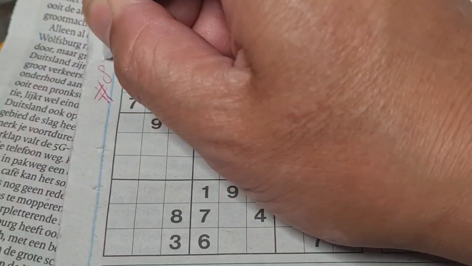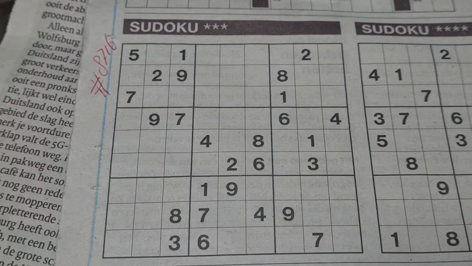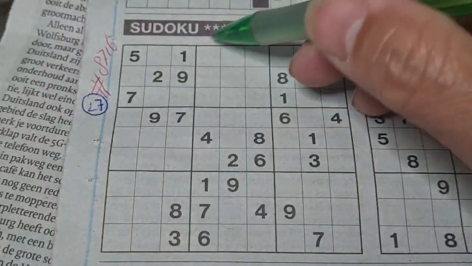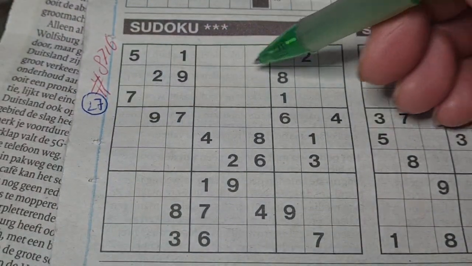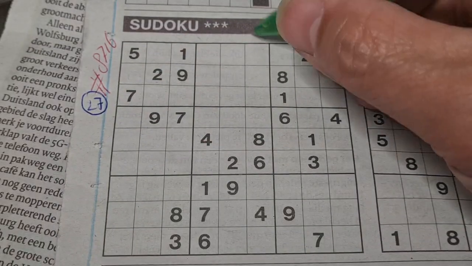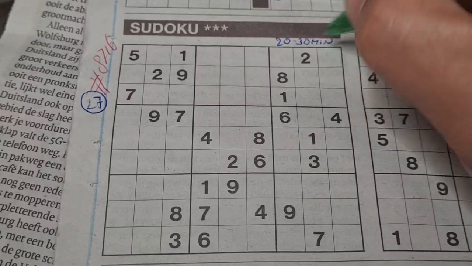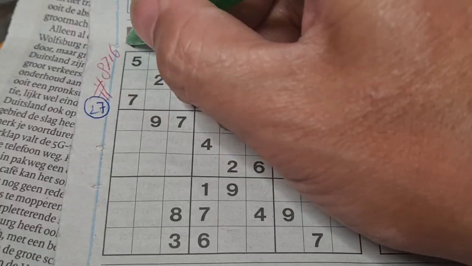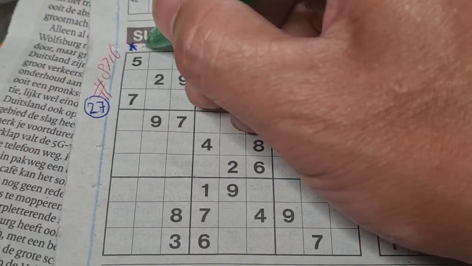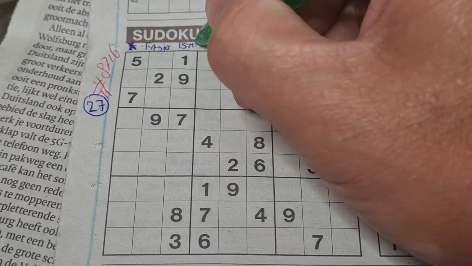This one has 27 printed digits. Usually the 3 stars puzzle has 25 printed digits. This one has 2 digits more. For a 3 stars puzzle, I need 20 to 30 minutes. Well, it's indicated with a 1 star because it has 27 printed digits. Then I need to be faster than 15 minutes.